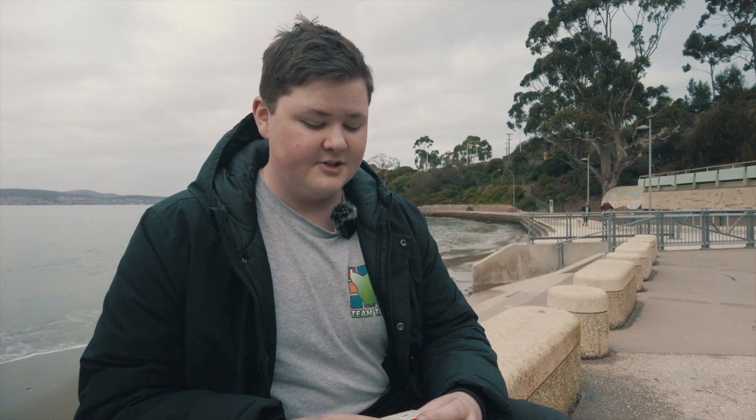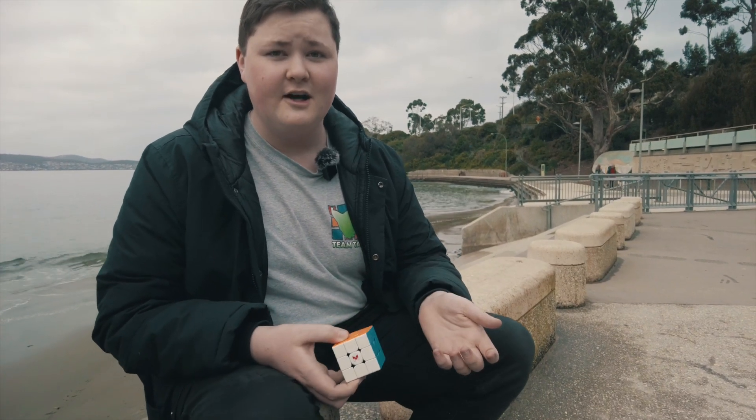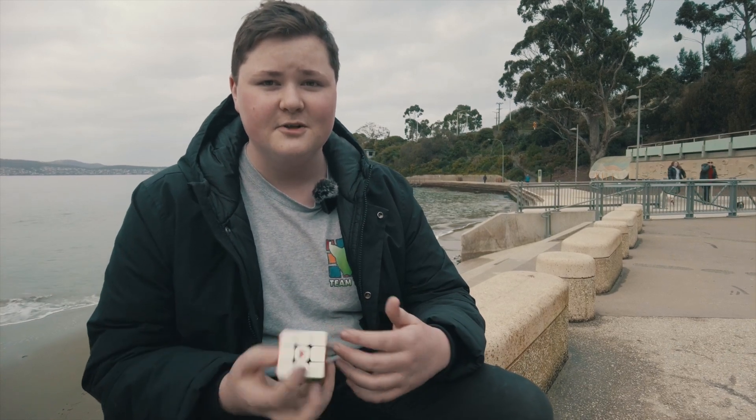So back to our initial question — is it worth it in 2022? Well, if you're willing to wait just a little bit longer for the V3 to come out, then maybe that might be more suited to you. But in general, this cube is amazing, especially for the price of US$24.95 with the extra adjustment options provided to you when you buy the cube.